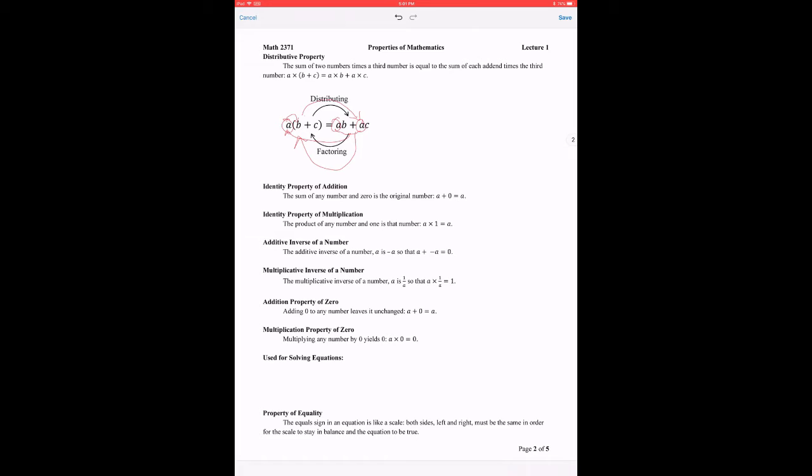The next thing that we're going to talk about, you also have the identity, and I want you to notice that the identity property and the addition zero property are the same thing. Sometimes you have one and not the other. Very often that's the case. Very seldom do you have both. I'm giving you both just so that in your future you realize that it could be called one or the other.